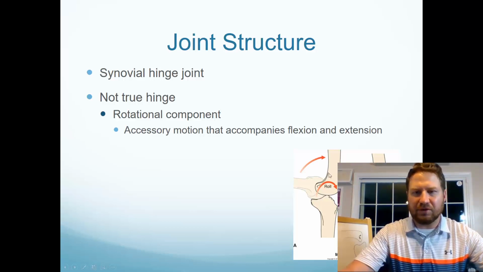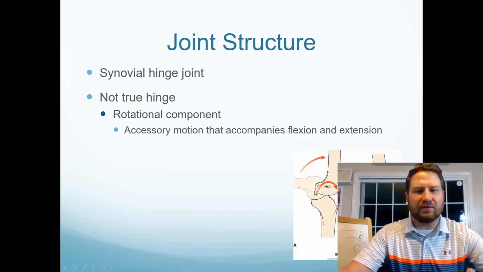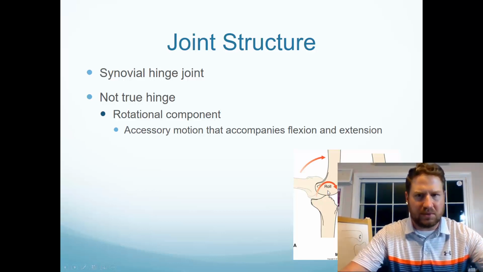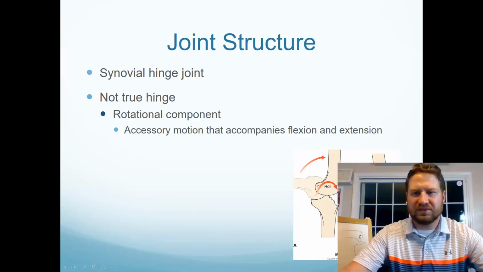Right? Because like I said, if we had just a strict hinge joint, we would roll right out of its articulation. And that wouldn't be good. So we need to have the roll and the glide in opposite directions. Nope, same directions. Okay? So that if it's an open kinetic chain, because it's a concave structure moving on a convex structure, it's going to have to change in order to stay centered in the joint.